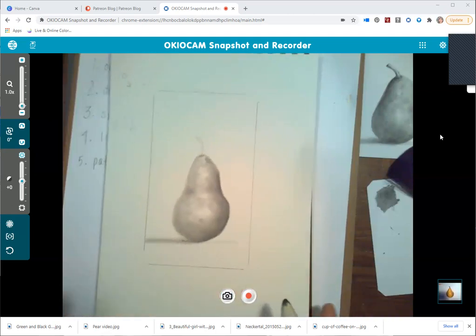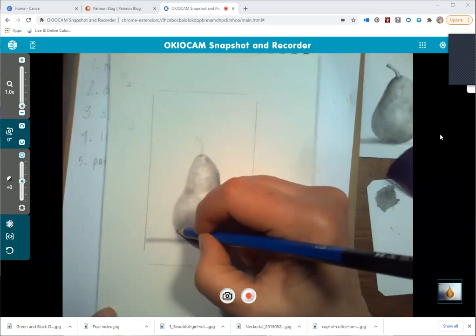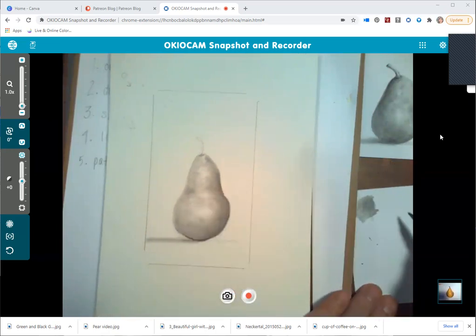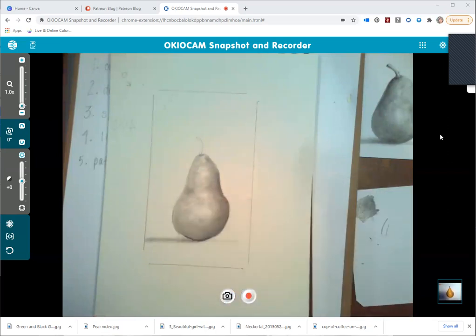So it looks like my pear is almost impossibly balanced on top of this shadow. To remember, here is my dot in the center. Just over here, I'm going to drop this down a teeny little bit right down here. Give you another line right here. Ha, I was watching my screen again. That's dangerous. And I'm just going to pull a line back. The difference between pulling a line is I'm going incremental little movements instead of this. You tend to press a little bit harder to erase every step of the way on here. I want to leave myself the opportunity to erase until I am sure I don't.